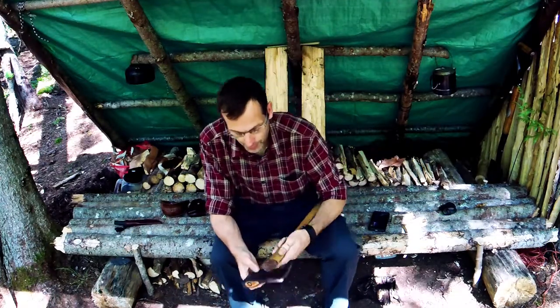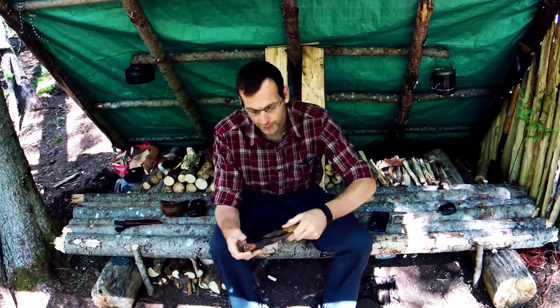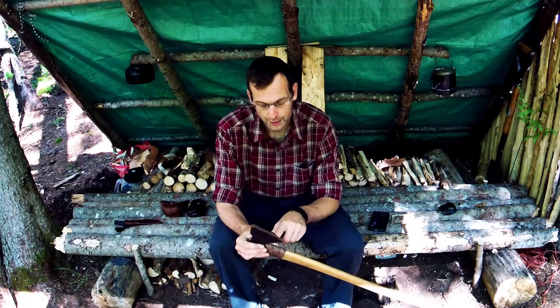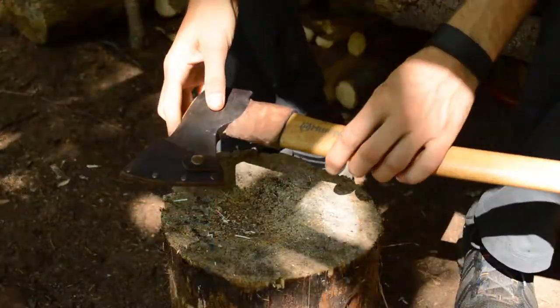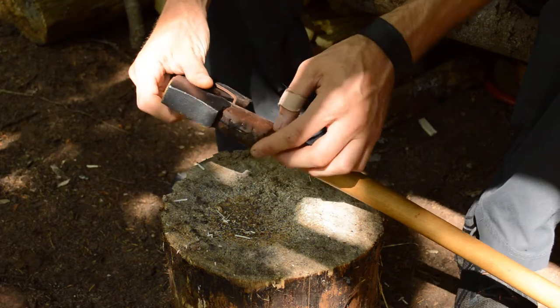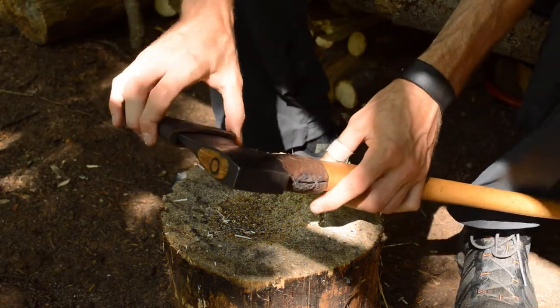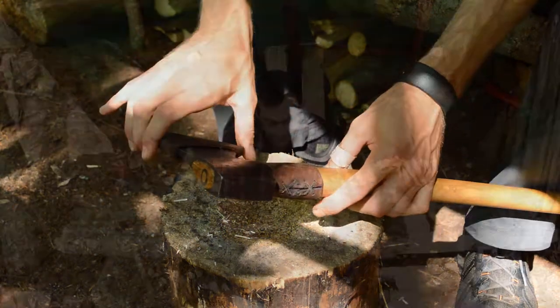For the first item today, we're going to talk about the Axe Collar. It's a really simple project, it didn't take me very long to do. I just wanted to protect the handle when I over-struck, because I wasn't very good when I got started. Pretty simple design — I just molded it, cut it, wrapped it, and sewed it up together. It's worked great. I also put an additional support for this sheath here that was pre-made for this axe; it didn't fit properly, so I adjusted it.